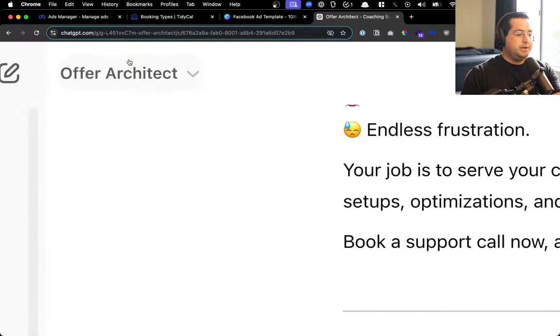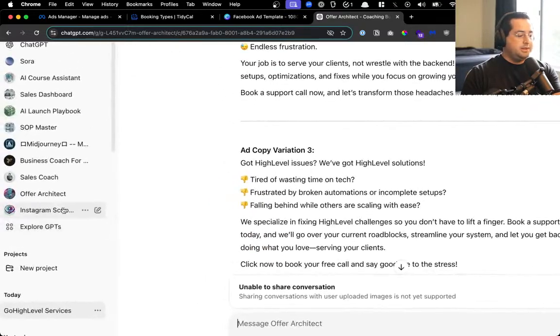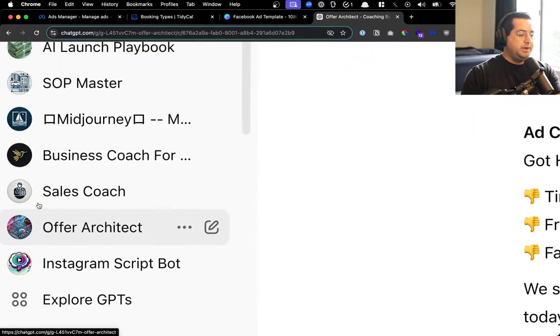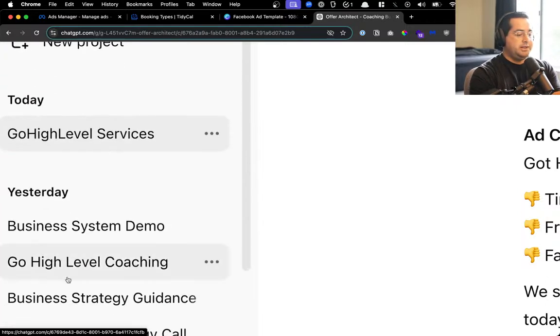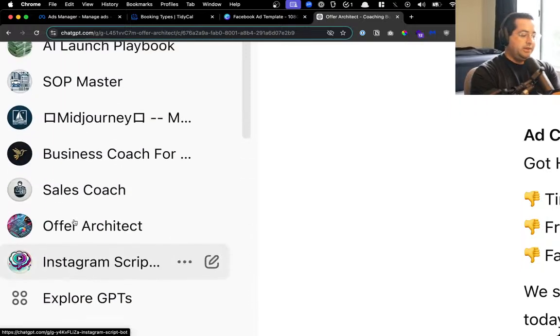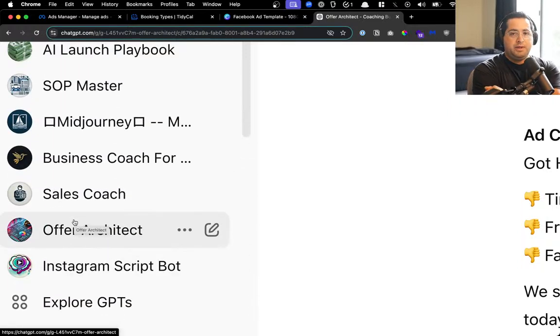That's why you should always create custom GPTs. This custom GPT is called, this is my army. Pro tip, this is my army of AI agents. People mess up and they just play with regular ChatGPT, just do conversations like these right here. That's beginner level. That's horrible. You definitely want to pay for ChatGPT Plus so you could create custom GPTs.